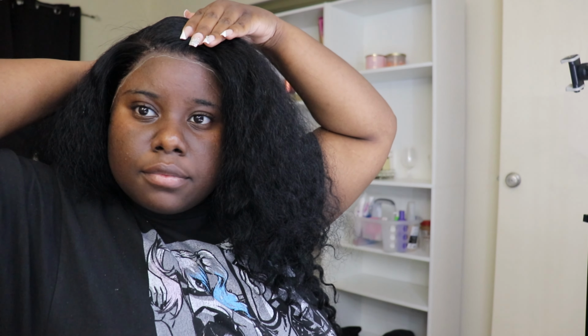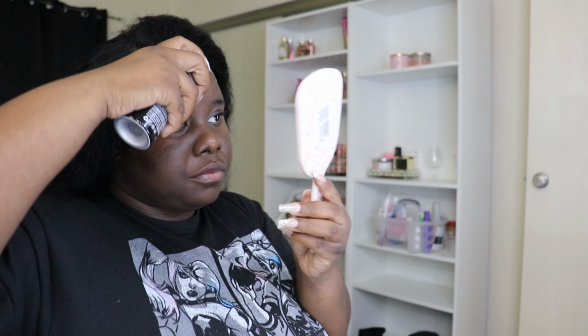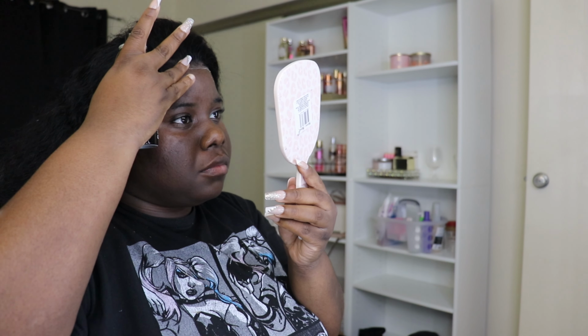So what I'm doing now is I'm just trying to figure out what I wanted to do with the parting. I wasn't sure if I wanted to do a side part or a middle part. Eventually, I just decided to do a side part. Now I'm going to be going in with a second layer of the Eben lace spray.